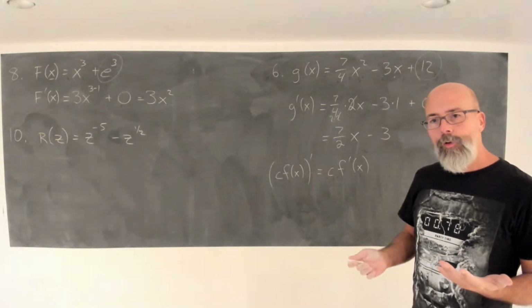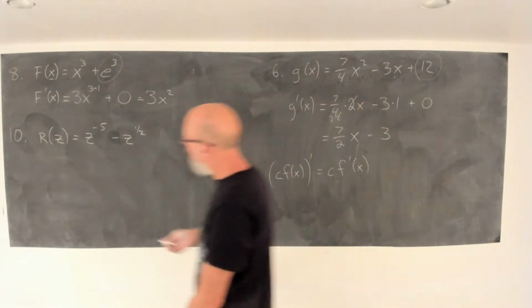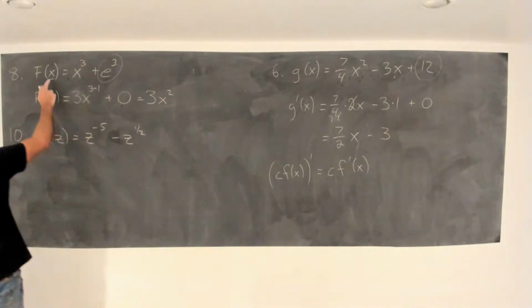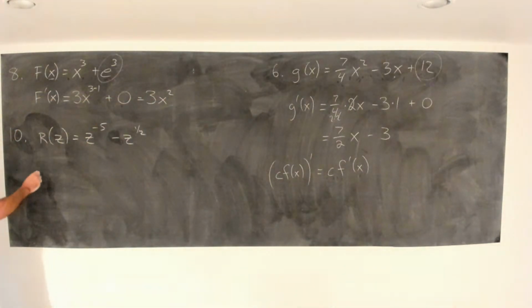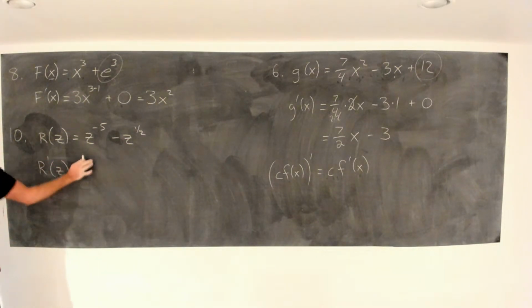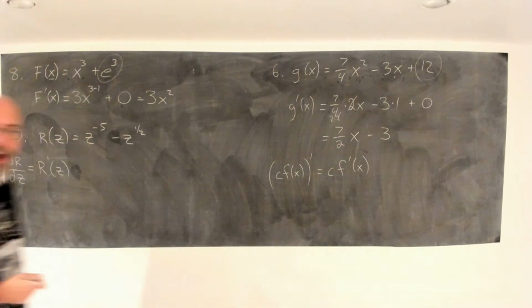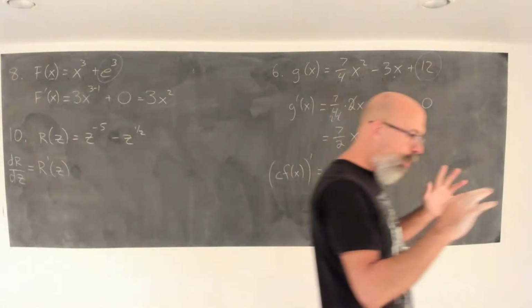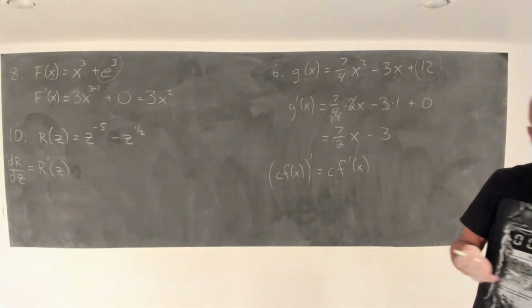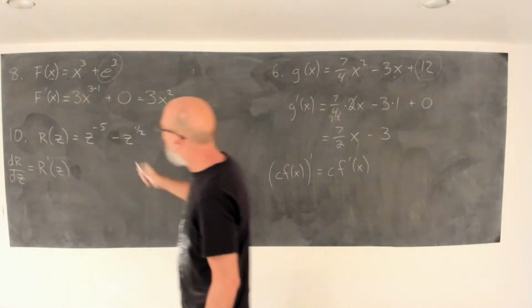Don't let the z fool you. Right here, z is the independent variable. So here we're going to treat z as we did x here. And we're going to ask the question, what is the derivative? And when we say derivative, we, of course, mean derivative with respect to z. So the z is taking the place of the x here. So whatever rule you had in terms of x, of course, you have the same rule in terms of z.